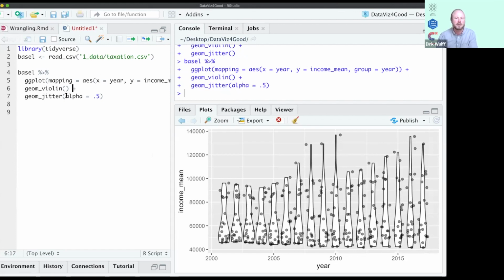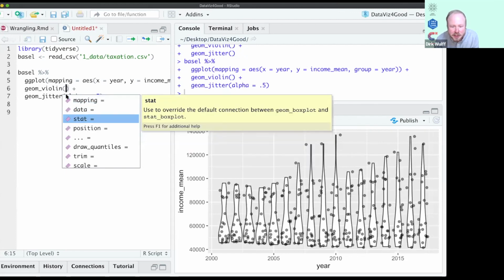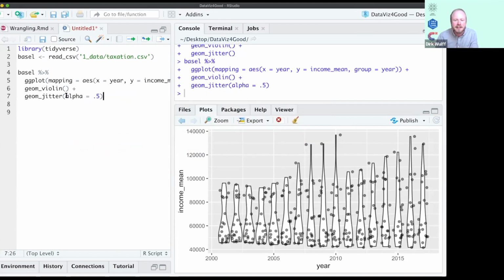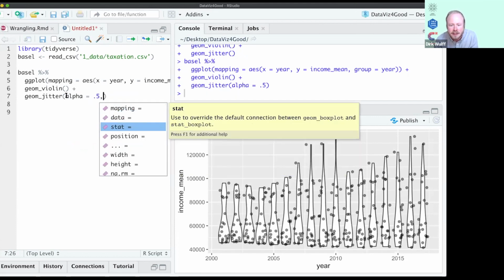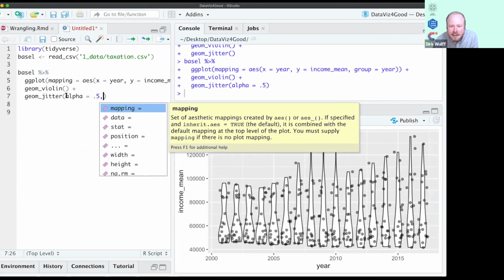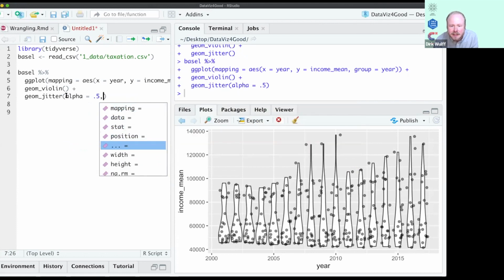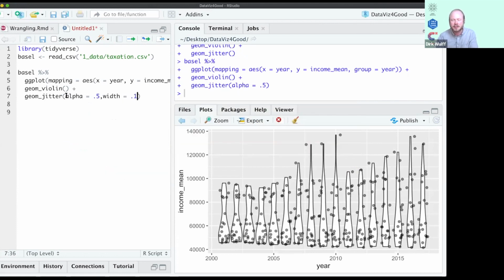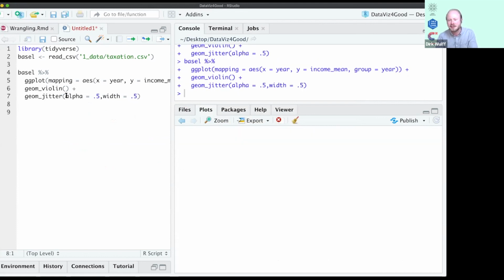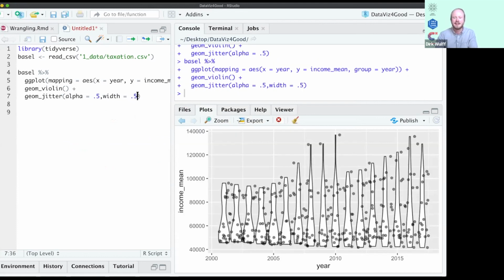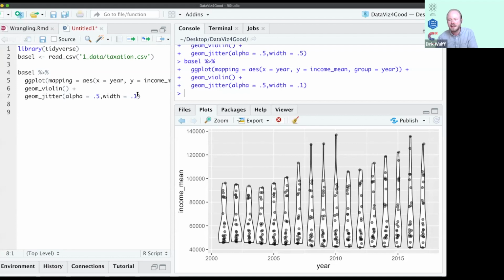You may also want to reduce the jitter a bit. Where is that? Ah, it's here. It's not always easy to know what the scale is. I think that should work. Yeah, you make it a bit thinner, right? I mean, this could be a bit nicer because you really see where the points are.